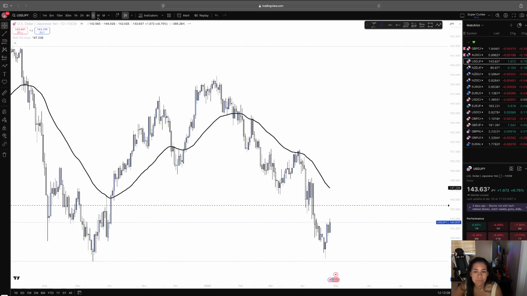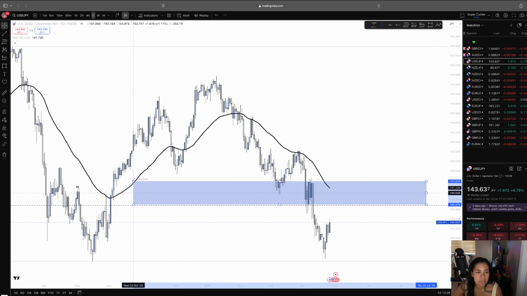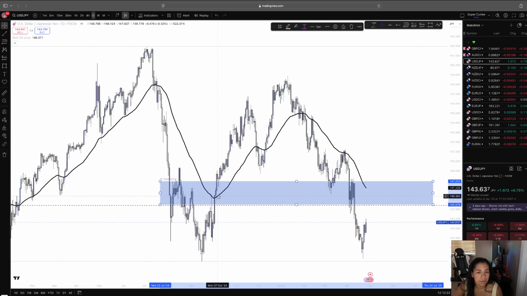So let's go to the daily time frame. So we have price where it just broke out and then came back in. So I'm going to mark our previous low and our previous high, a higher low. I'm going to mark right here as my daily area of interest. If we take it to the left, I can see we have one touch point here and we have another touch point here. We had momentum come out of here. We have another touch point here. So I like this daily area of interest.